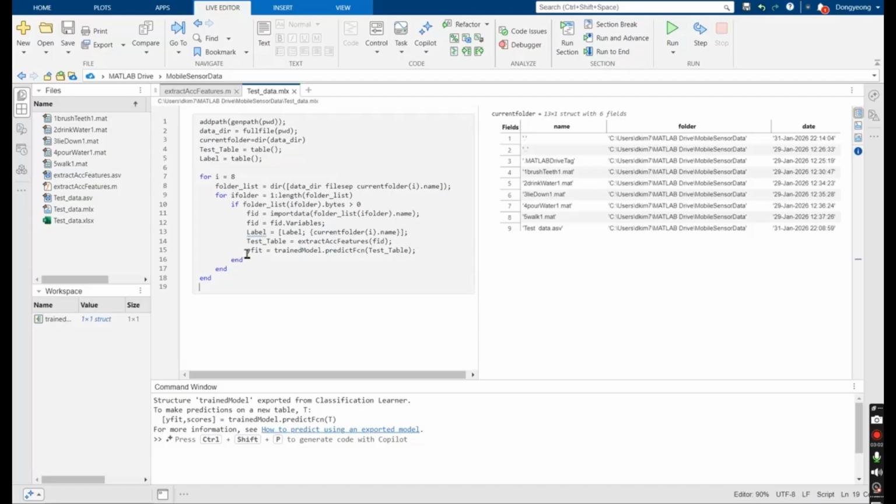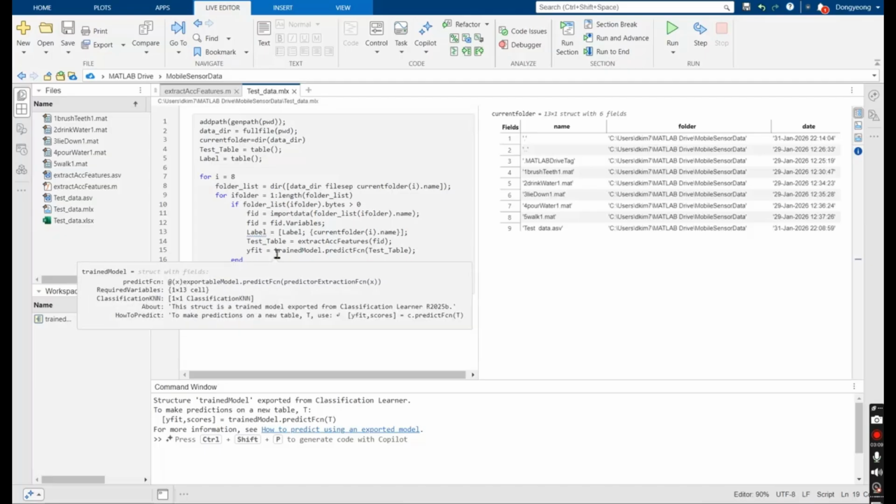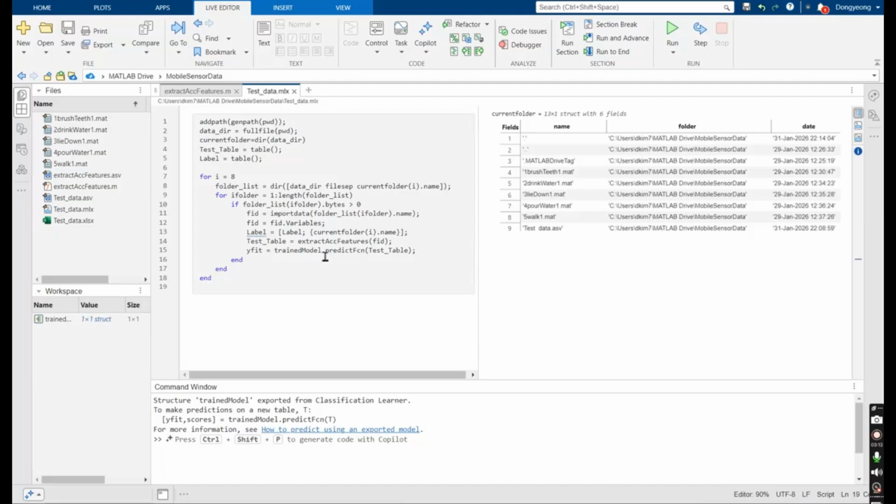Going down this for loop, at the very end, we have this variable yFit, which is going to take our acceleration values from our walking data, and with the trained model that we had imported before, it's going to create a prediction, essentially making the model guess with the data that it was given what action we were creating. So I'm going to get rid of the semicolon so that we can show it in the current folder workspace. And once we run this, we can see when we have inputted our walk data what the trained model believes or predicts our motion is.